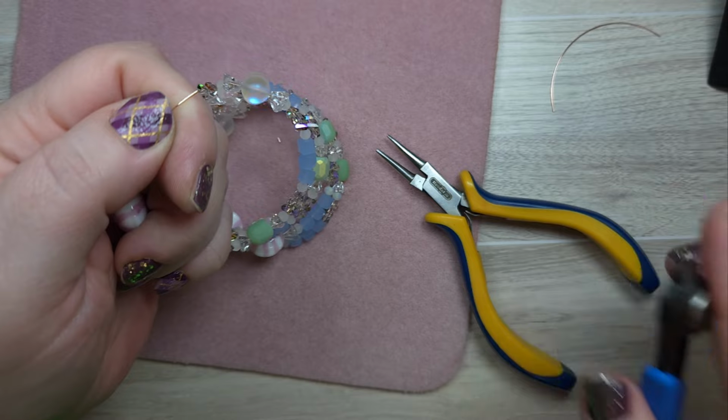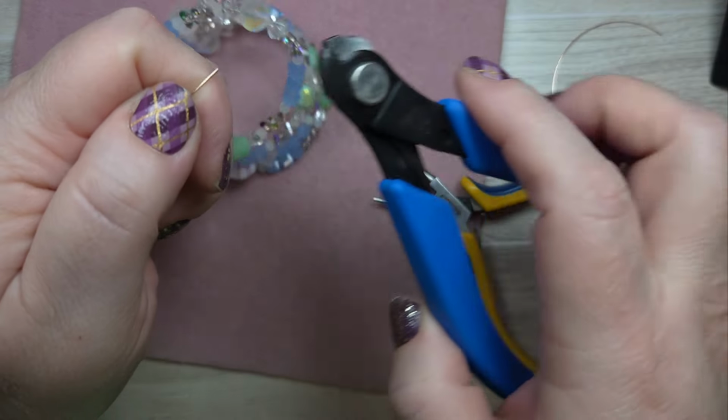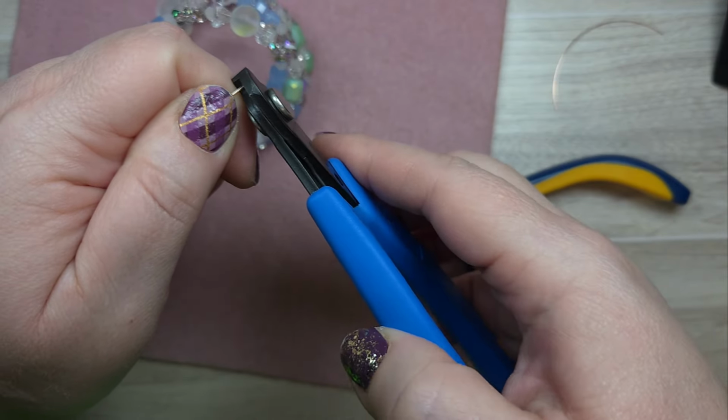I thought it was a little much when I cut it, but did that even take any off, Kyle? What are you doing with yourself?